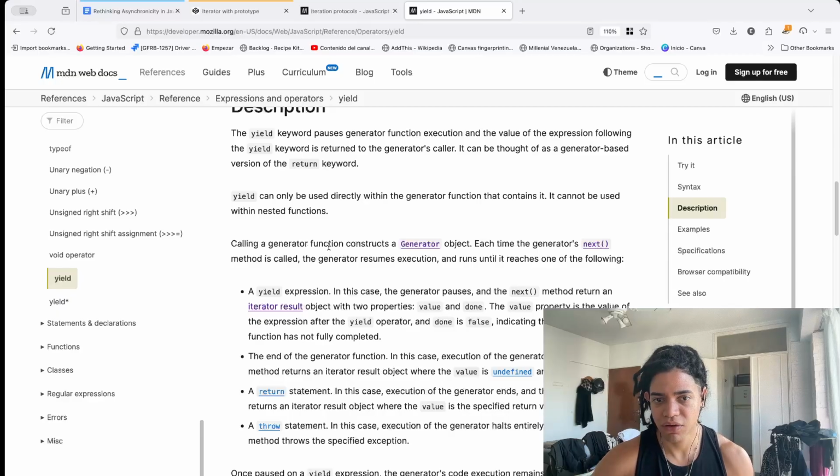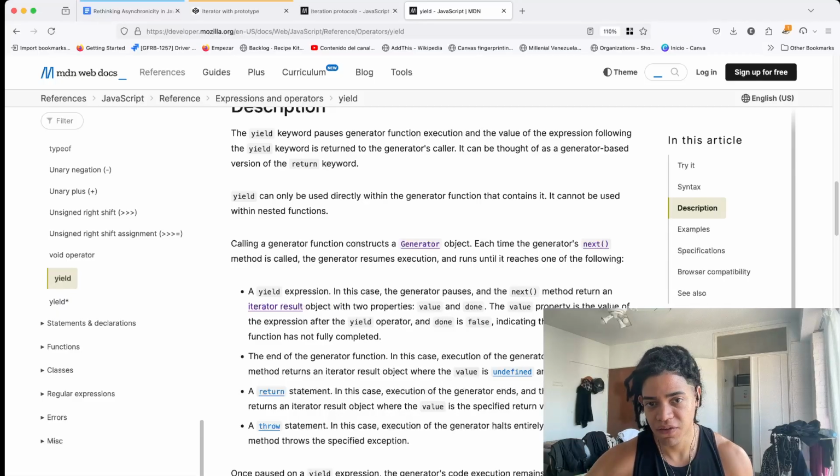Calling a generator function constructs a generator object, and each time the generator's next method is called, the generator resumes execution. So anytime next is called, initially it's going to run this one. By the time you find the yield keyword, a yield expression, the generator pauses, and the next method returns an iterator result.